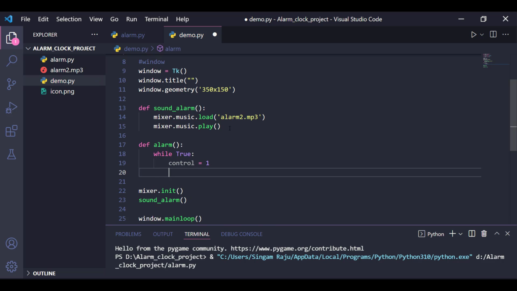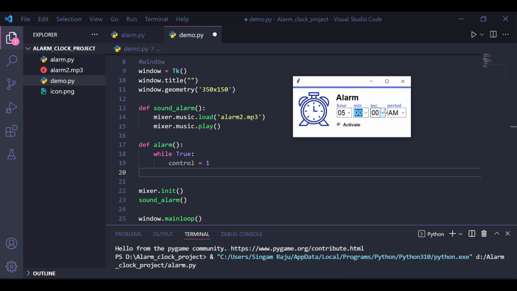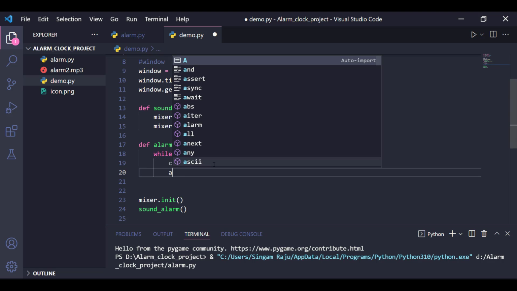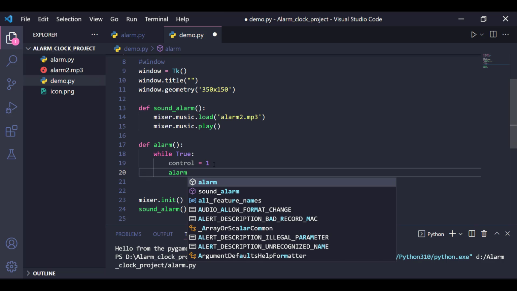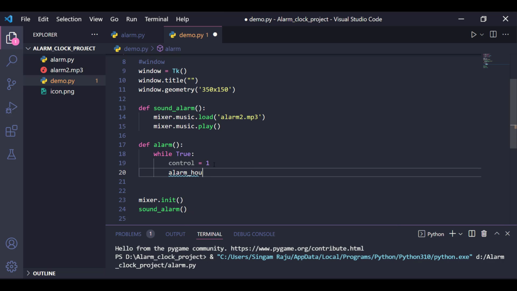Control equal to 1, and yeah, we need hour, minute, second, and period from the user. Let's just imagine we are the users, and let's just give alarm hour equal to, for example, now the time is 11.